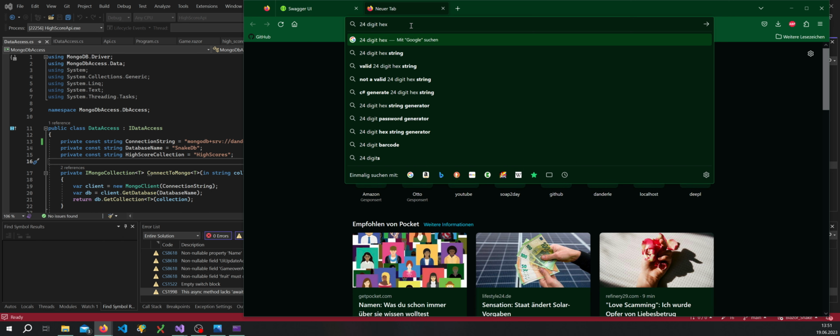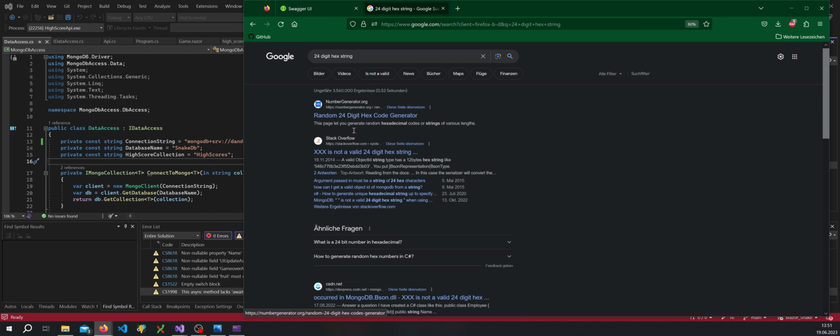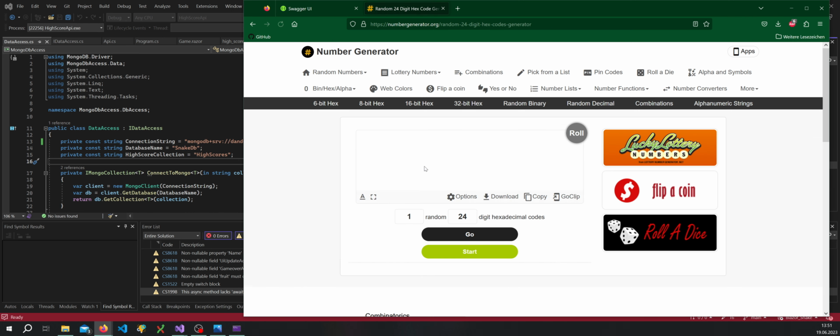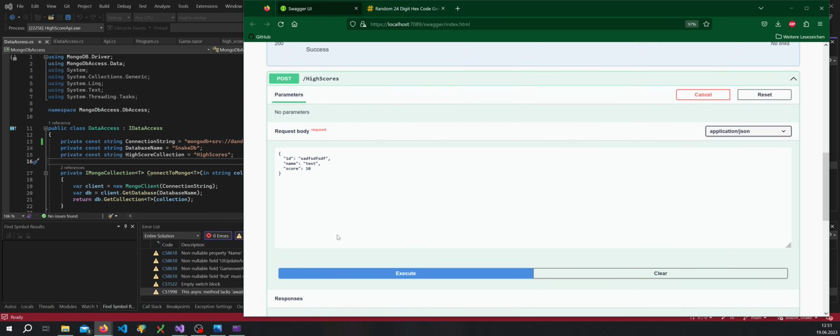That's probably the BSON object ID. Let's just generate one real quick. Here we go. Copy this, and let's try that again.